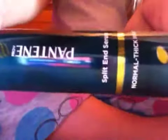And the Pantene Split End Serum for normal thick hair. As you can see, my hair is just normal — you probably can't even see it. It's got 75ml. It's just like this serum thing. I've put loads in my hair now and my hair has gone really greasy and oily — it's disgusting when it's on your hair. I have to wash it after now. But it's really good in your hair; it makes you not have split ends. Well, you will if you don't get your hair cut, but it tries to prevent it.